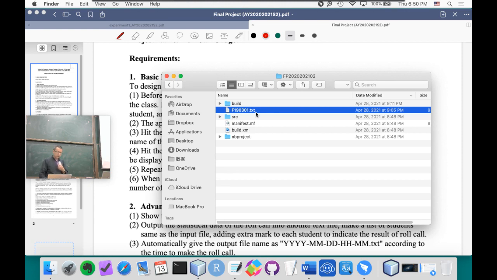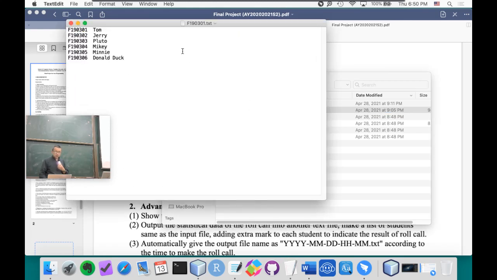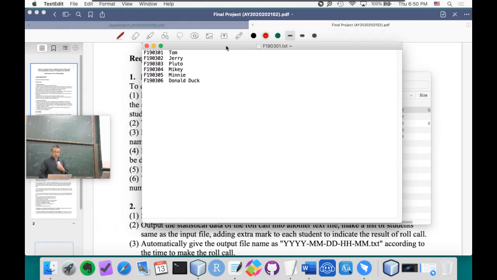You can name it as you want. For example, we name it F190301. It's the class ID. And inside it is all the students' information.